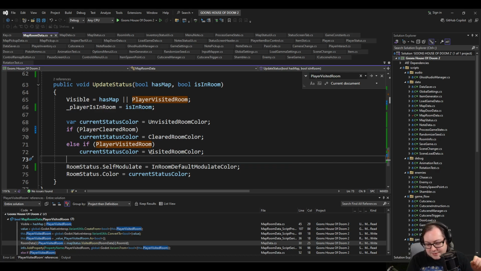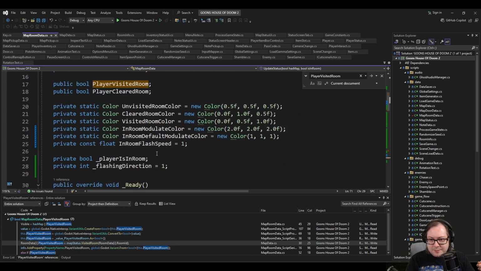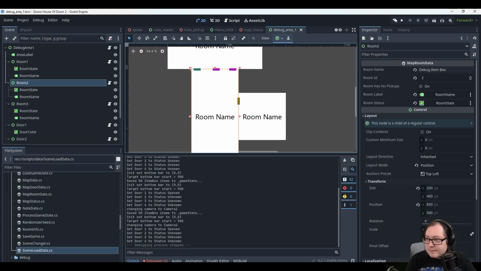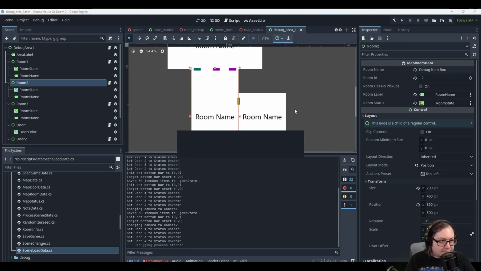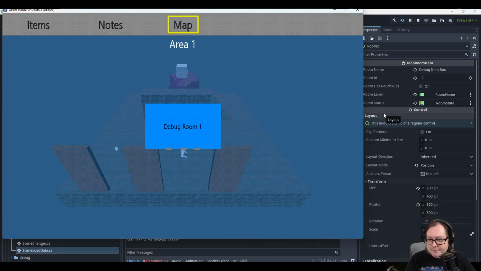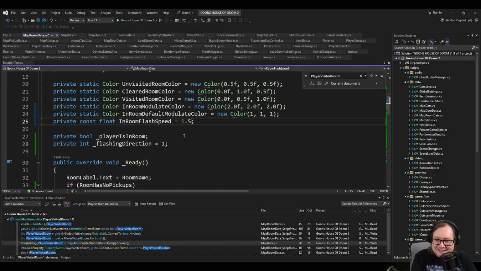But let's not get ahead of ourselves. I need to do the rest of the things I was doing. Oh yeah, so next on the docket, we got it flashing when the player's in the room rather than using a dedicated color for that. I was wondering, would it be better to make that a little bit faster? Doubling up. Now that feels too fast. We're gonna go 1.5. It's the dumbest thing to tweak, but whatever.